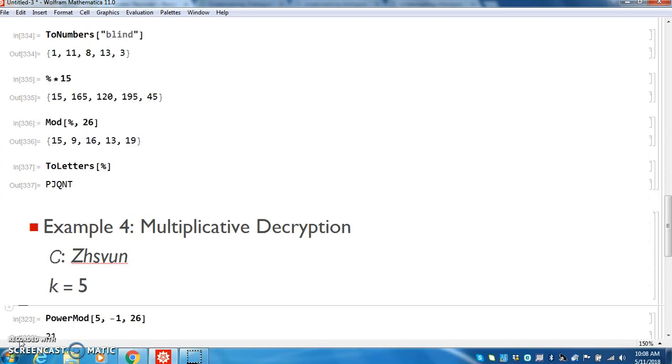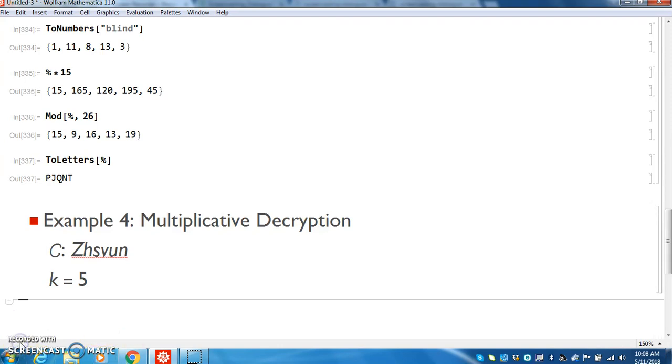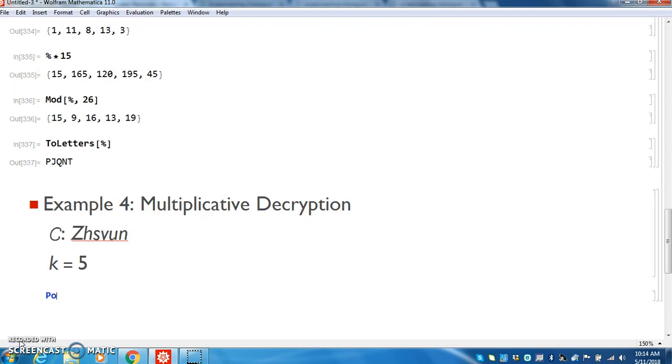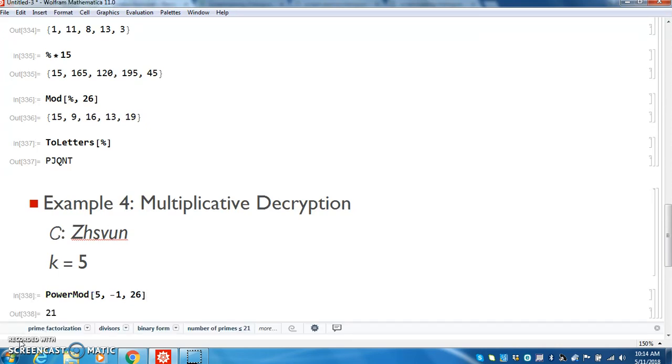The fourth example involves decryption. Here we're given the encryption key, which has a value of 5. As a first step, we're going to need to multiply by the multiplicative inverse of 5 mod 26. To find the multiplicative inverse, we use the command powermod. Powermod is meant to compute arbitrary powers using modular arithmetic. In order to figure out an inverse, we use the fact that we want to take 5, and the inverse is the negative first power, and then we give it the modulus. This tells us that the value we need to multiply by now is 21.